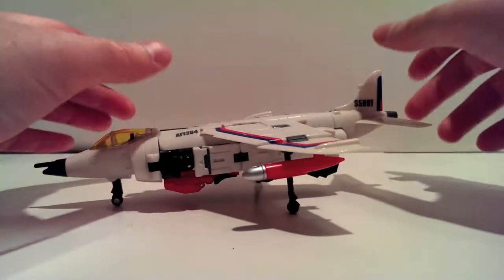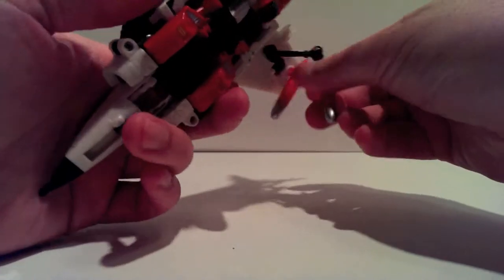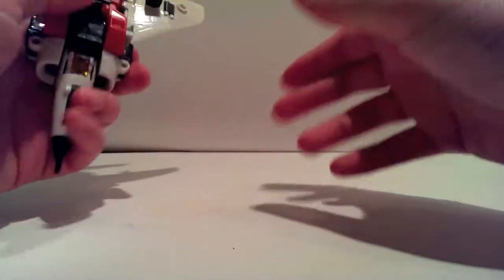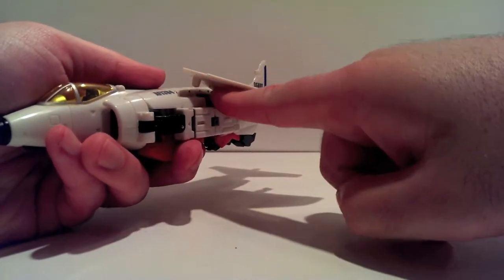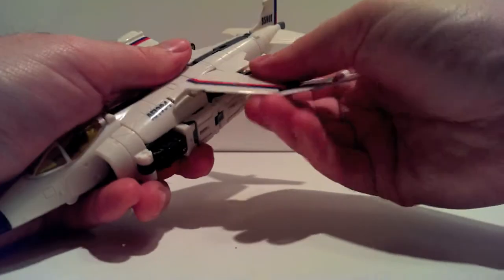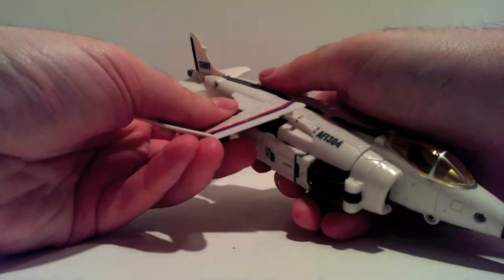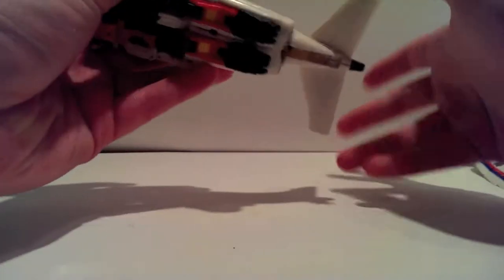So we're going to go into limb mode. This guy is left arm. We'll start by just taking the weapons off, fold up the landing gear, fold up the nose landing gear. It does transform very similarly, but we're going to start by taking the wings off completely. So you want to lift up right here, tabs in right there, and then pull it off. Put it down on the side. Same thing on the other side. Pull it off. Put them on the side. Left with the fuselage.